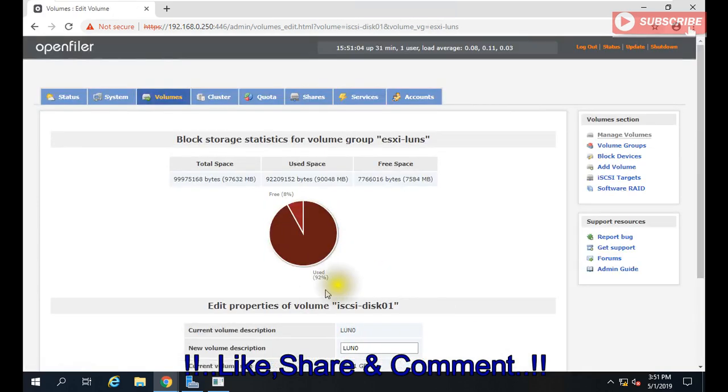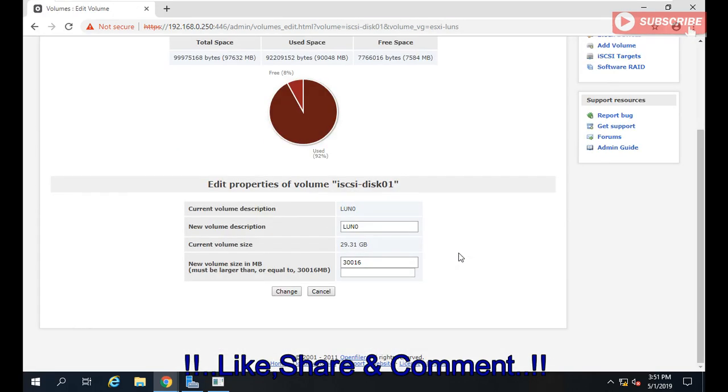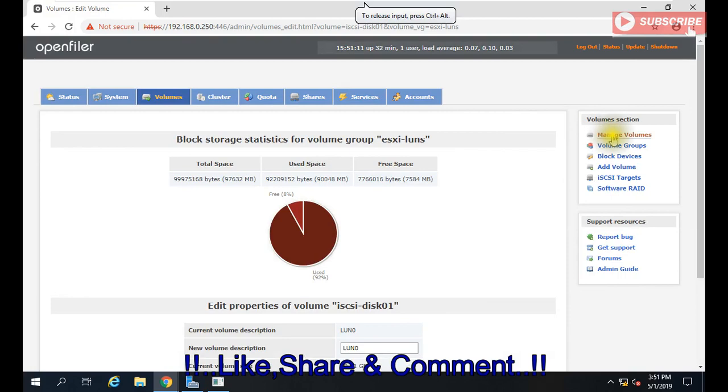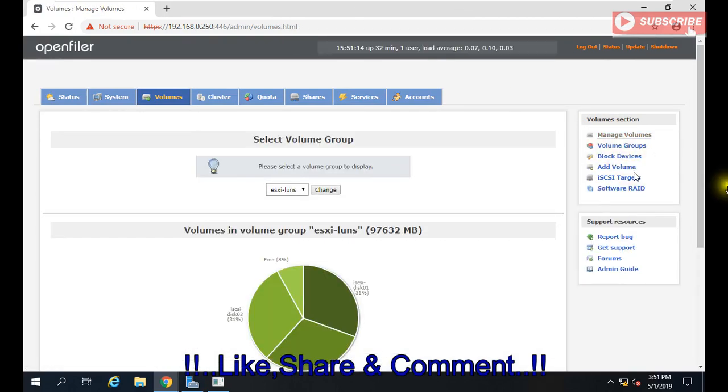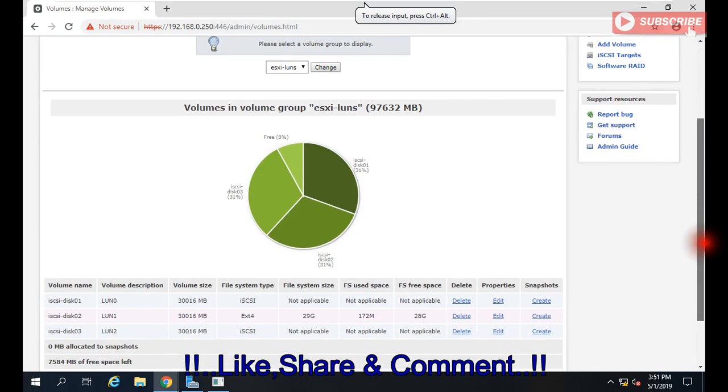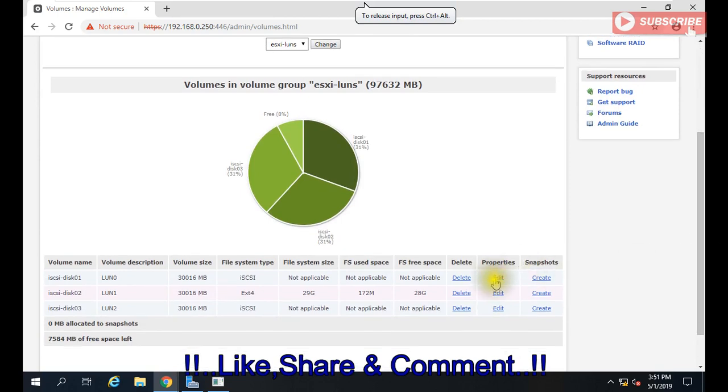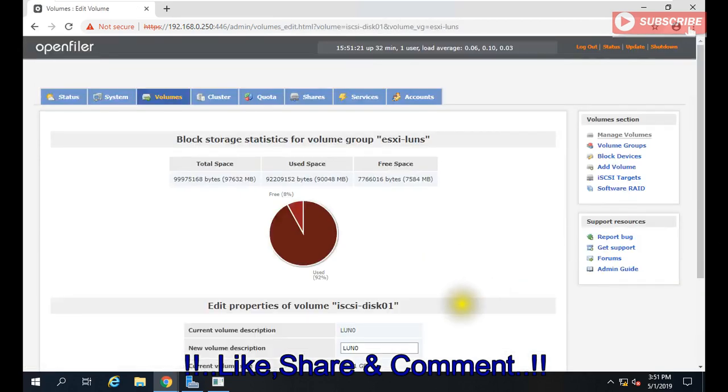Let me cancel this. What it is coming, click cancel, I should go to this option and I should check here. So not applicable, it should not come not applicable.